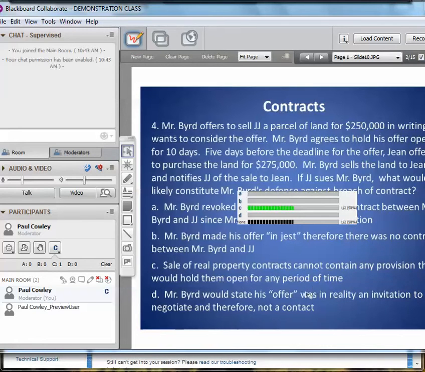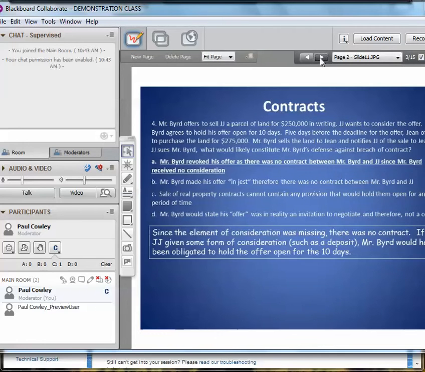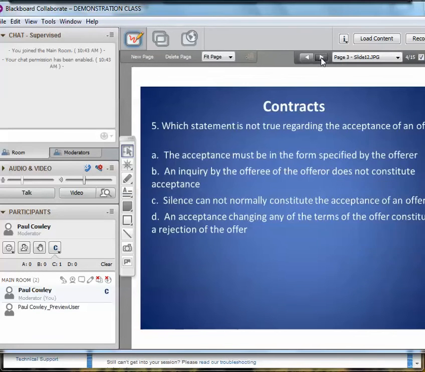So you can help gauge the way you've answered against the way other people have answered. After that, in the next slide, we'll go on and talk about the answer and why the answer was correct and why some of the other answers were incorrect. And then we'll move on to question number 5.